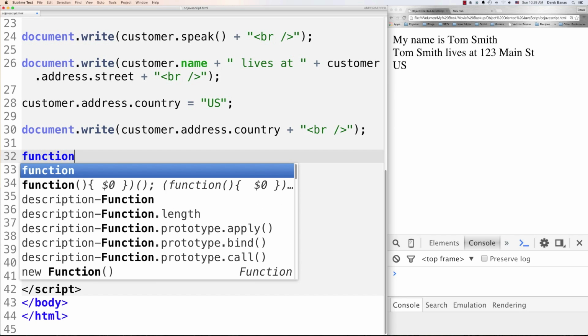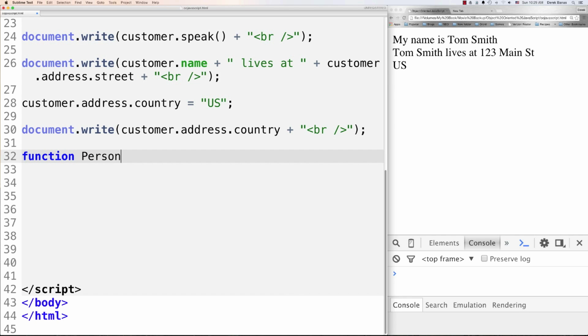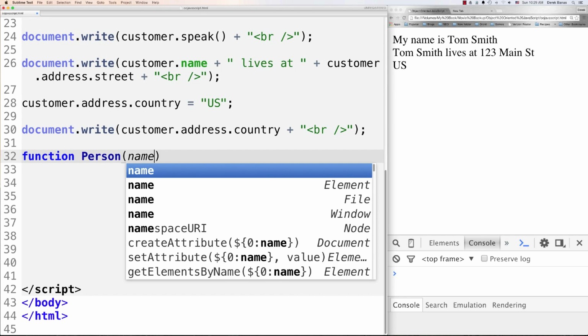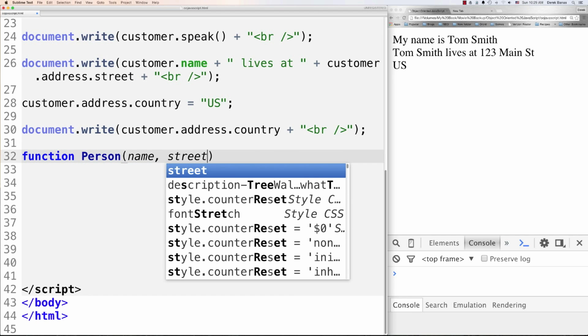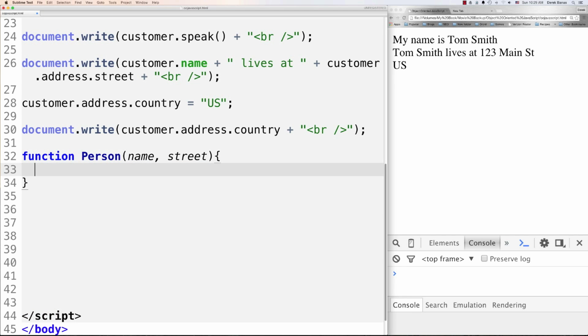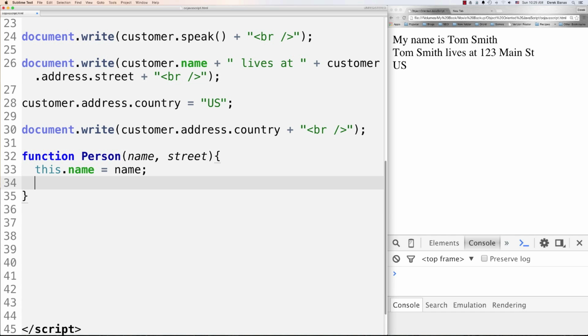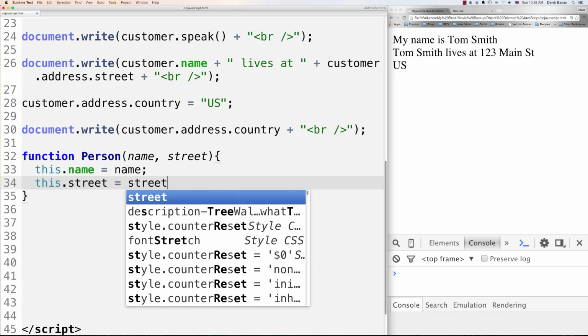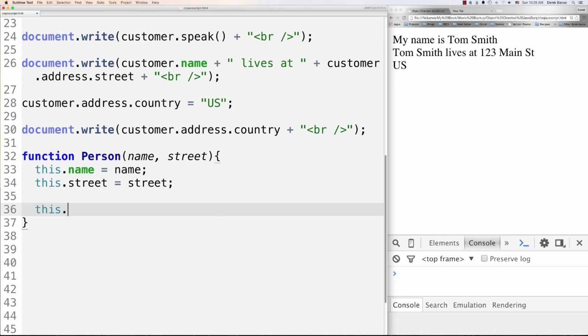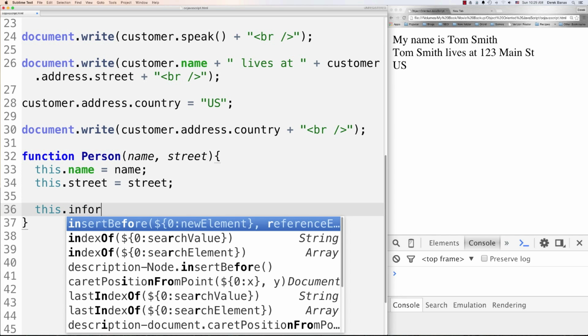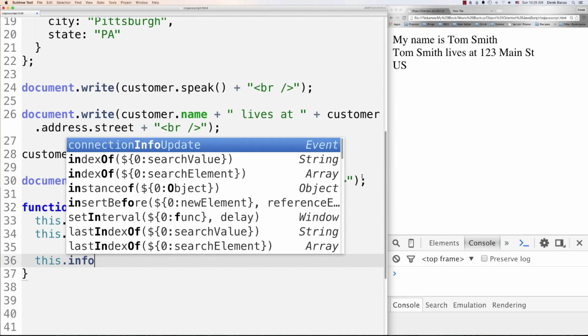And you start it off by just going function, and then you're going to define exactly what you want your object to be called. And if you want it to receive certain properties sent into it and set, you do it this way. And you would set those values just by going this name is equal to name. You don't have to define the data type or anything like that. And we can do the same thing with street, of course. And then if we wanted to define a function this way, we're going to do it in a different way than what you see up here.